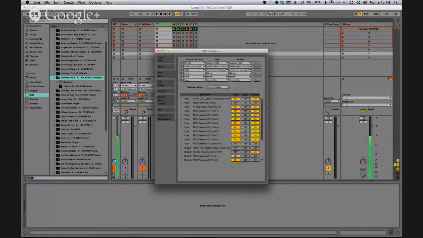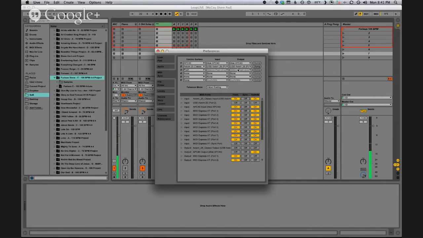So next to every single MIDI controller, there's a track, sync, and remote option. Track, when that's turned on, it allows us to send notes to Live. So it allows us to play the controller, and Live interprets that as notes, and it sends that to devices, and we get sound out. So if I play my controller, we can hear it. If I turn off track, it doesn't let those notes get to the device. Can't do anything. So we want that on for MIDI controller.